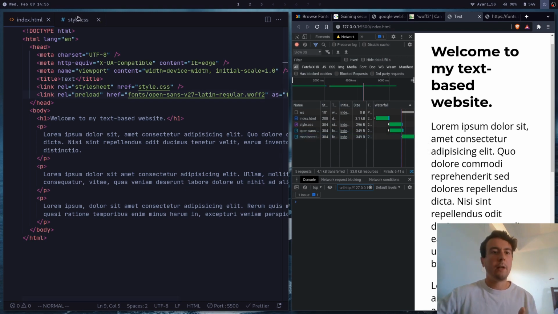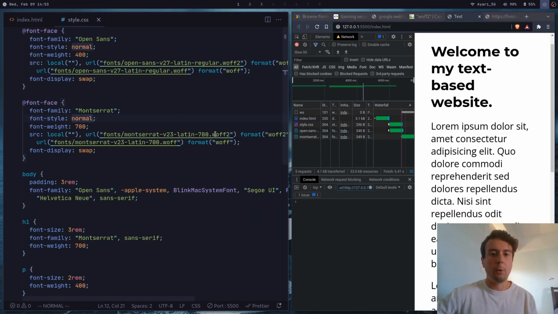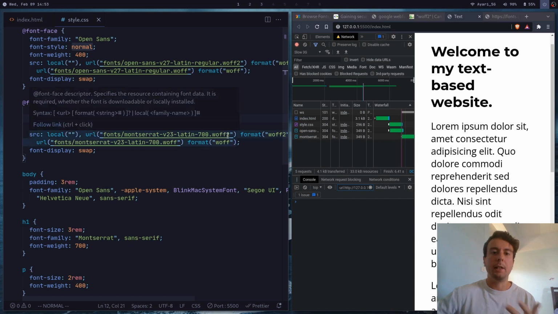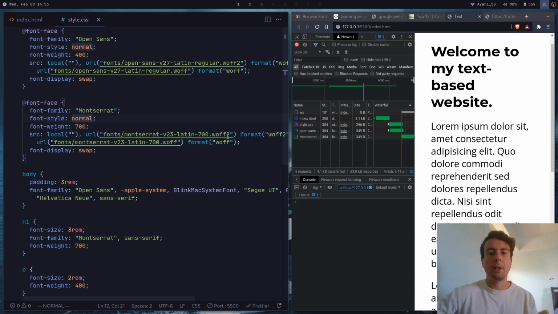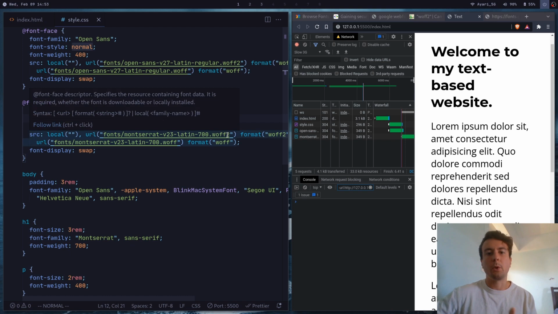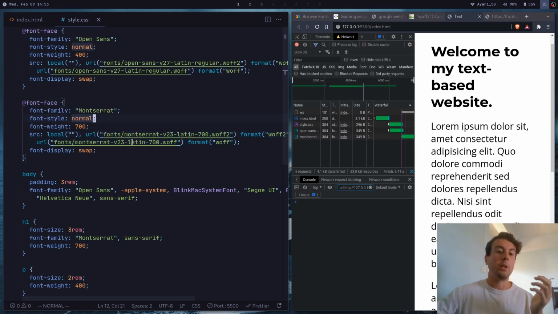And so whenever you include both of these fonts in here, it will only pick the font that it actually needs. So as our browser can support the woff2 format, then it's going to load in that. Otherwise, it's only going to load in the woff format. So you aren't going to have any performance hit there. And in my experience, this has been a lot faster than Google Fonts.